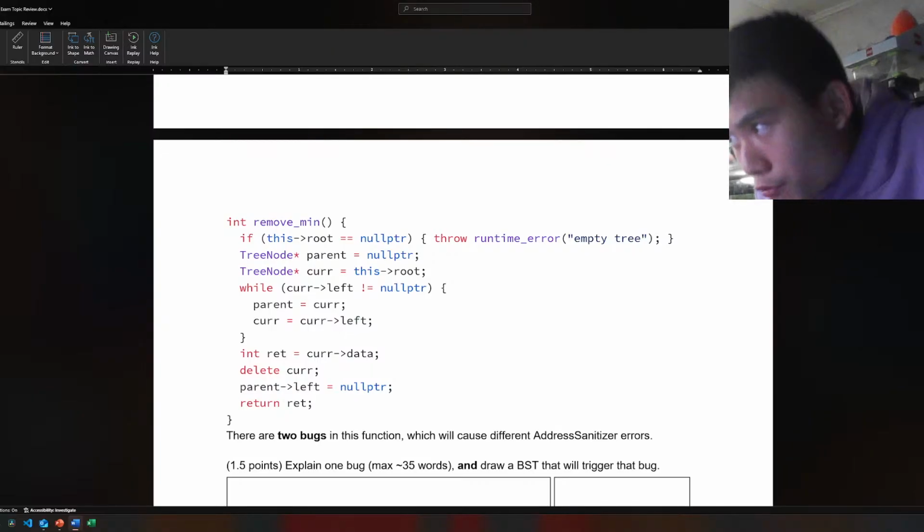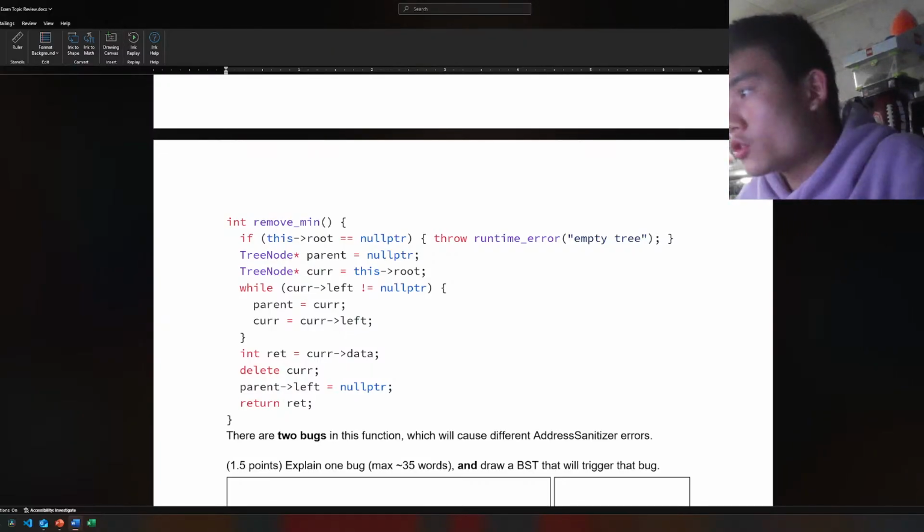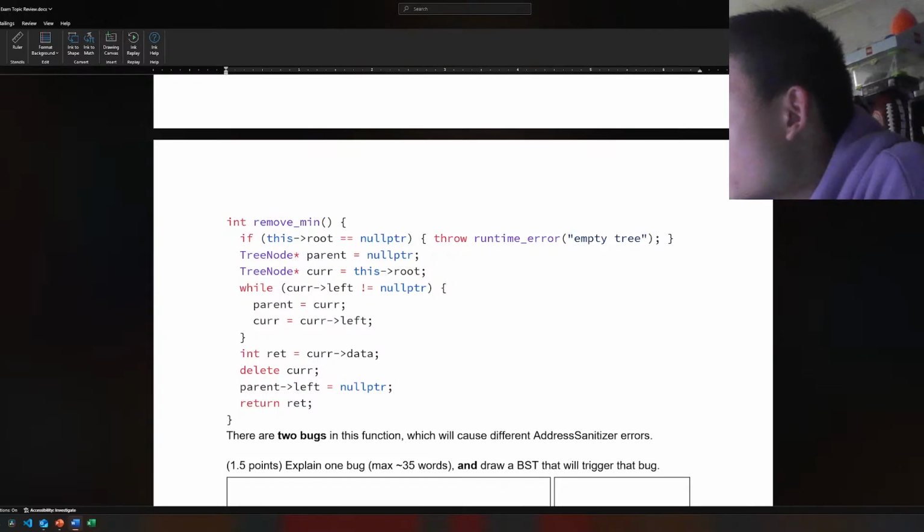Two bugs in the function will cause different sanitizer errors. Let's explain one bug. Drop BST will trigger this bug.